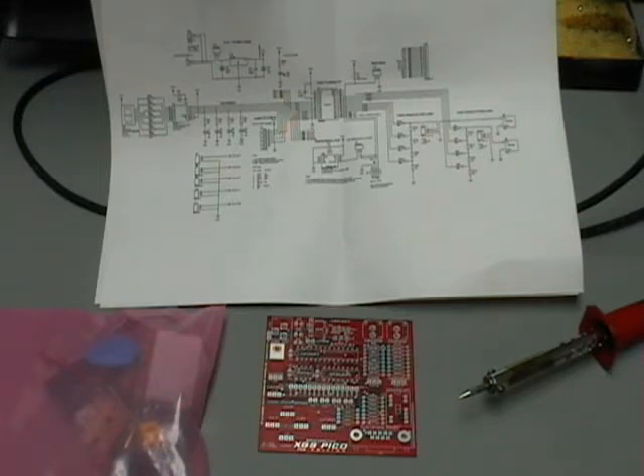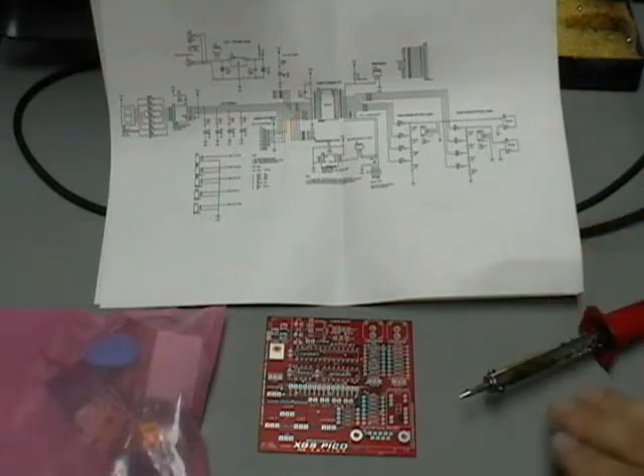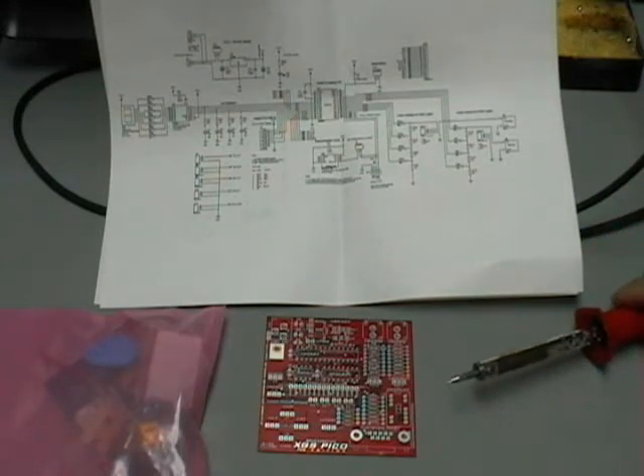All these parts came with a lesson kit, so we'll briefly go over them, and then we'll jump right into soldering. First, we have the soldering iron. Be careful because soldering irons are hot — the tip is where it gets the hottest, but also anywhere along the barrel it'll get kind of hot, as you can maybe see some of the burn marks along it.